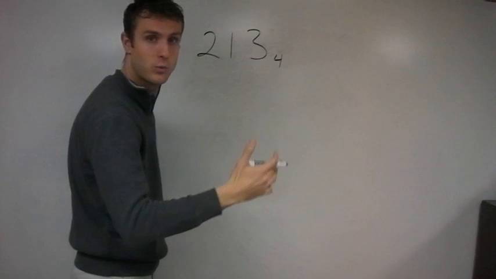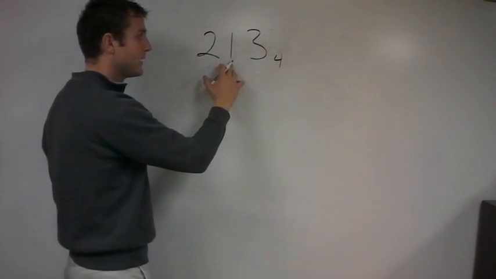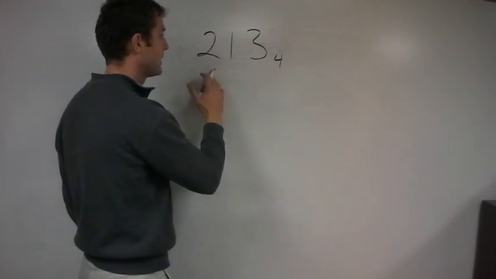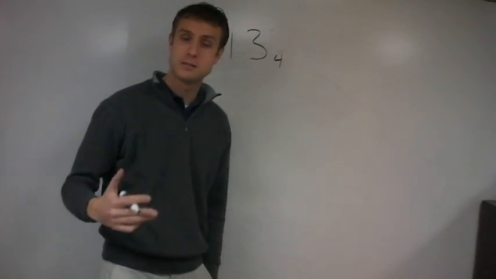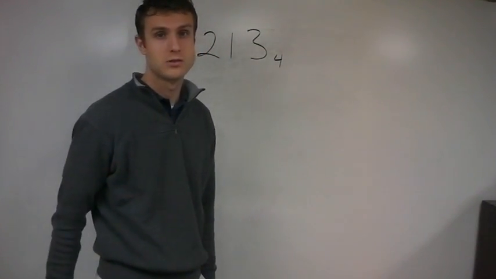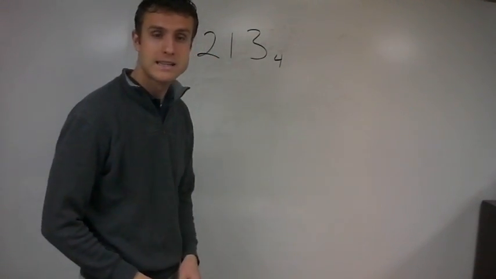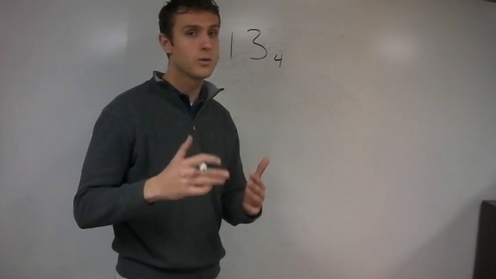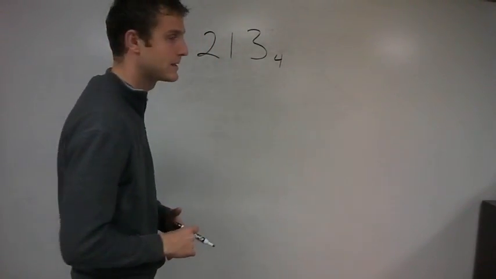So if this were base 10, this would be 10 to the 0, or the ones place, so it would be 3 times 1 is 3. This would be the tens place, so it would be 10 to the 1. 1 times 10 is 10, so this is worth 10. This is in the hundreds place, so really the value of that is 2 times 10 squared, or 2 times 100, 200. Base 4, other bases work exactly the same way, but instead of doing 10 to a power, we're going to do this base to a power times the number in that place value.